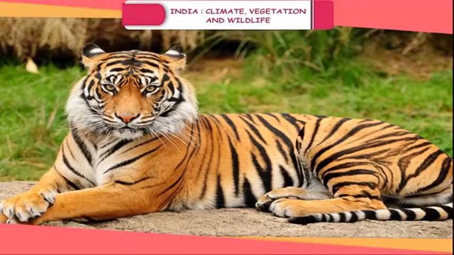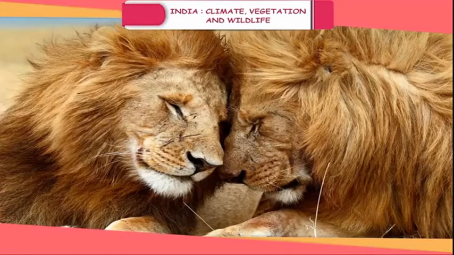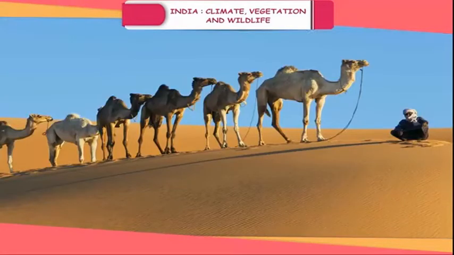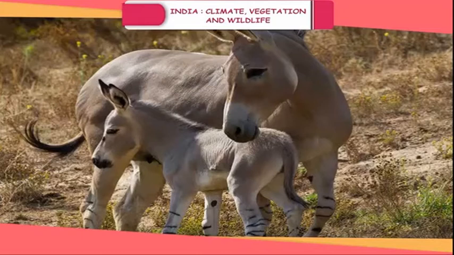The tiger is our national animal which is found in various parts of our country. Gir forest in Gujarat is the home of the Asiatic lions. Elephants are found in the forests of Kerala and Karnataka. Camel and wild asses like hot and dry type of environment. They are found in Rajasthan and Haryana. Wild asses are found in Run of Kutch area.